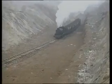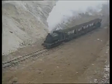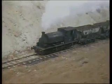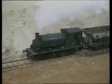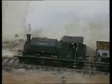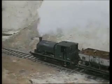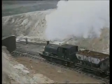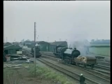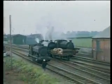These engines were built by Manning Wardle and their immediate successor Kitson's, and finally by Robert Stephenson's between 1921 and 1941. They were superb quarry engines and thrived on hard work. However, these locomotives were quite small by the standards of the 1940s, as can be seen here at Buckminster, where number 55, transferred from Corby, passes behind a 1941 18-inch pre-austerity Hunslet.